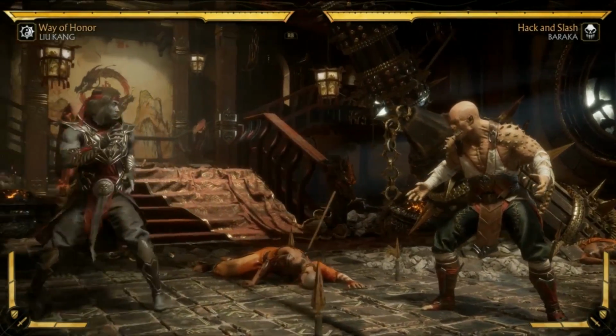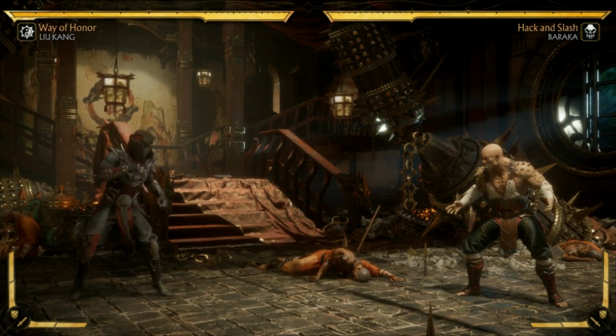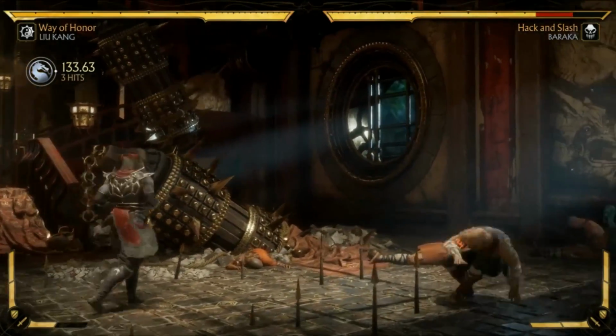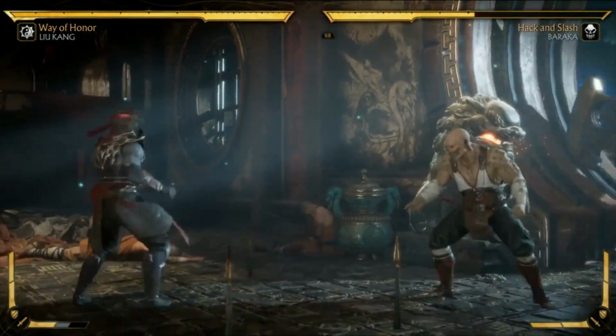His special moves are exactly what you'd expect them to be. It's classic, straight up classic Mortal Kombat 2. He has a really good fireball. You can amplify it and it's super fast. Good damage. Flying kick, holy crap, that's fast. It's the flying kick. Yeah, it's what you expect.